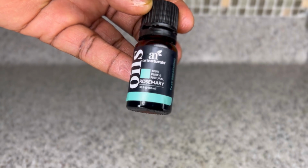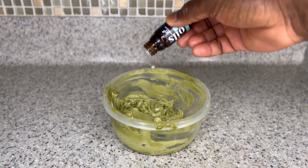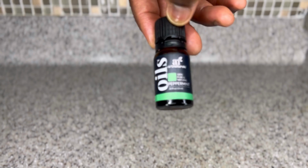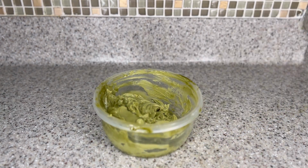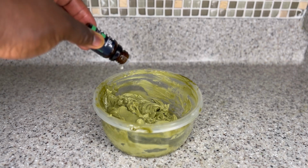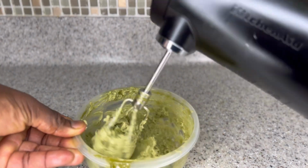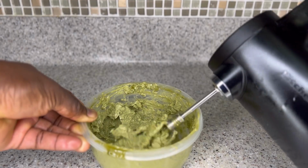I'm also going to add my rosemary essential oil. Rosemary has great benefit when it comes to hair growth. It is going to treat your scalp to stimulate new healthy hair growth. I also added my peppermint oil. Peppermint oil can treat dandruff. It will also stimulate new healthy hair growth and stop hair shedding. Aside from all that, I just love the fragrance of peppermint oil. You can always add any essential oil of your choice. And if you do not have any essential oil, you can just skip it.